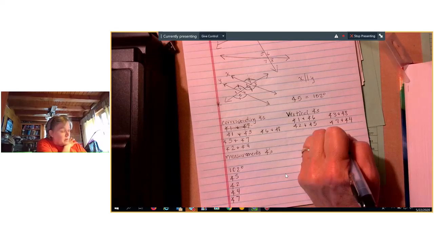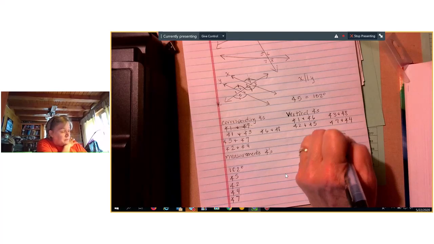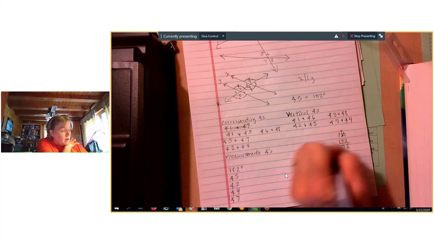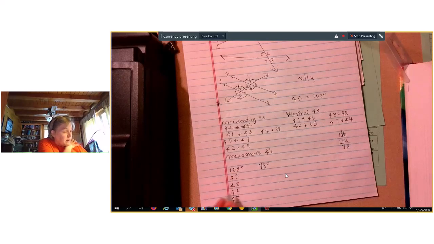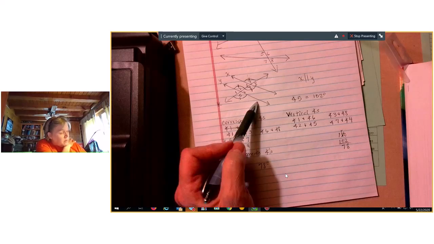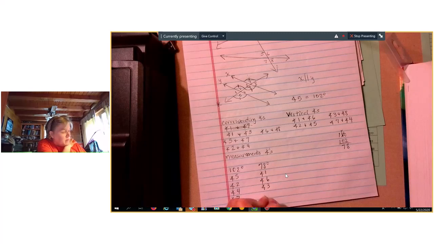And if my arithmetic is right, if I take 102 away from 180, then my supplementary angle is going to be 78 degrees. And so those are going to be the angles that are vertical to these, or adjacent to these angles, because they're going to make a supplementary angle. So this is going to be angle 1, angle 6, angle 3, and then angle 8.